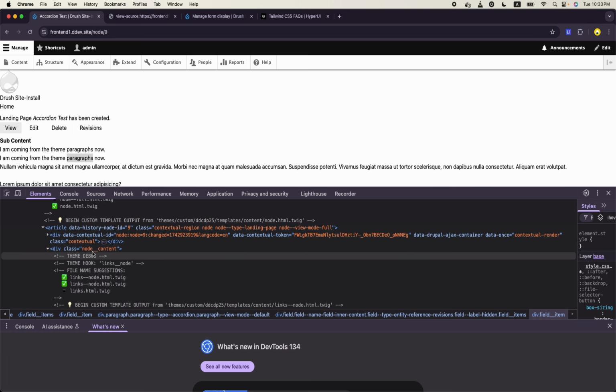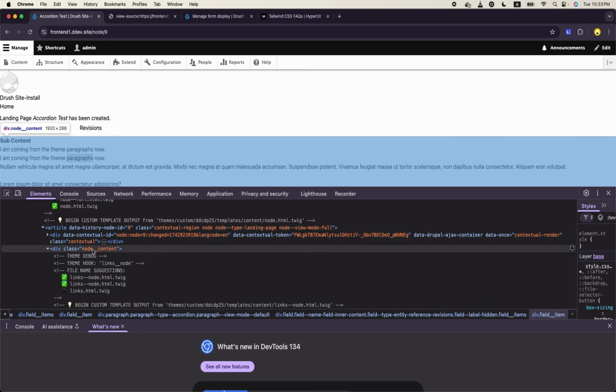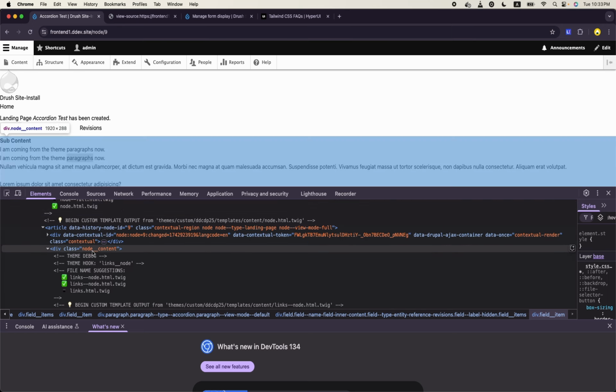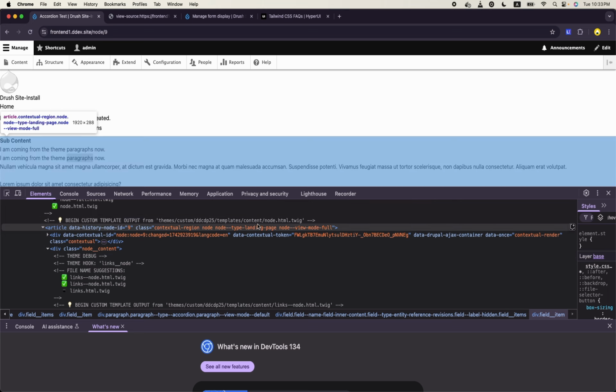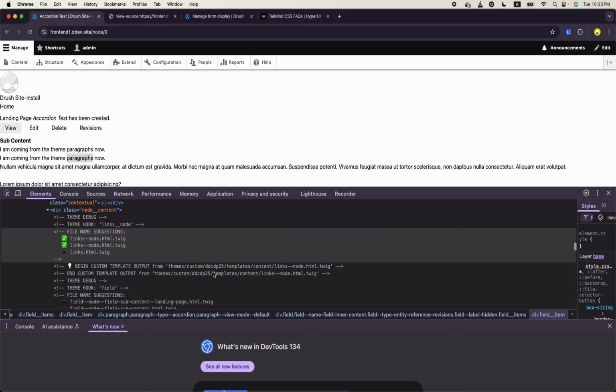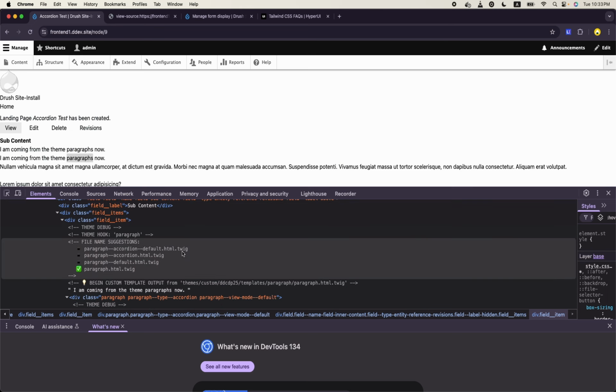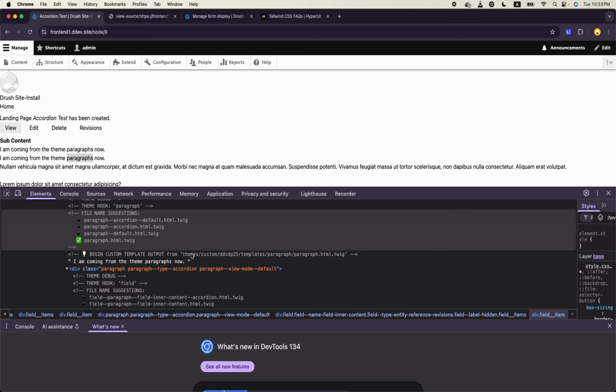So you can see this is node content. Do you remember how Drupal displays it? This is a node, right? Yes. So the class for node is this, and the output starts from node.html.twig. Inside it there will be field, and then in the field, because this is paragraph type, so it starts from here.